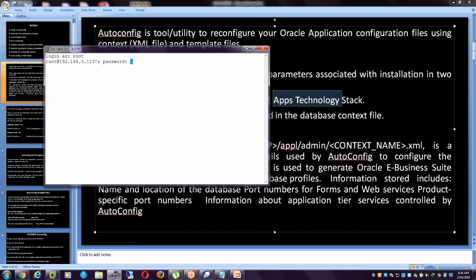Root welcome one, hyphen appmgr. As per the definition, the context file would be under instance top, appl, admin, and under that we will have a file *.xml.